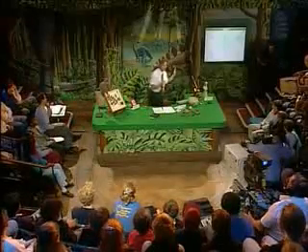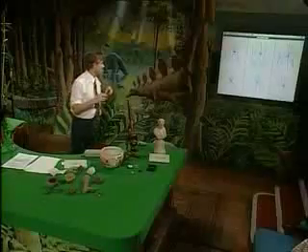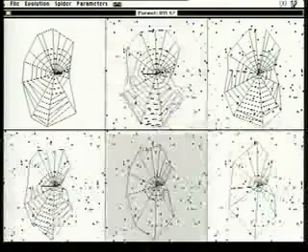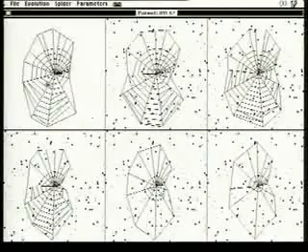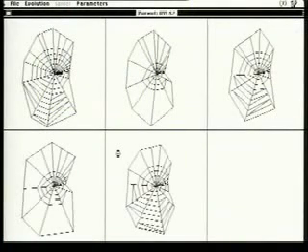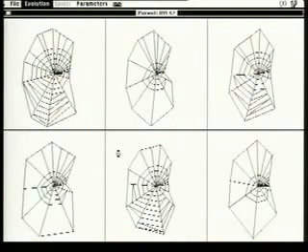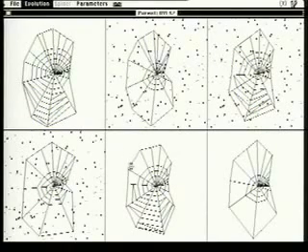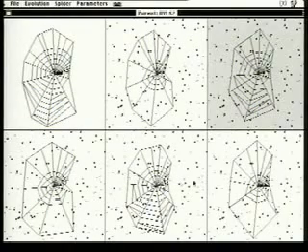Now, we no longer have a human selector, we now have the flies doing the selecting. So the flies are going to hit the web when Peter gets it started up again. Right, so now we've got a new generation of webs being built, and we're now going to see the flies hitting the webs. There come the flies again. Now the computer is going to calculate which of the webs is best at catching flies, and it's that one that's gone dark. So that one will now become the parent of the next generation.